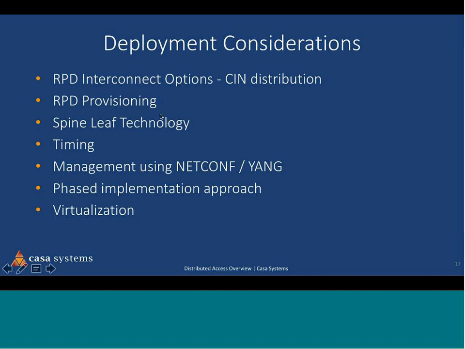I'll talk a little bit about spine leaf technology. I don't want to say go swap out all your routers because everybody has a significant investment with that. What I like to say is start thinking more with your router vendors, and ask them about spine and leaf, if that makes sense to them, and where they are on that technology. At the end of the day, I'm a fan of it because you don't want to be restricted by your network devices. So deploying spine leaf technology allows you to kind of move away from being restricted and let the network and the application sort of drive the bandwidth.